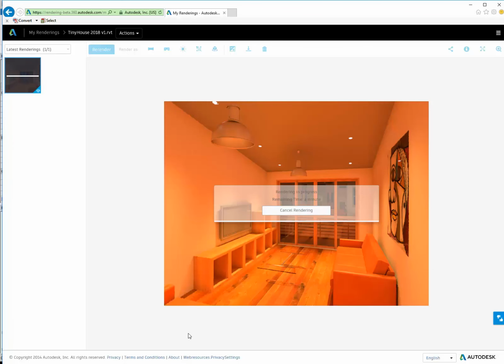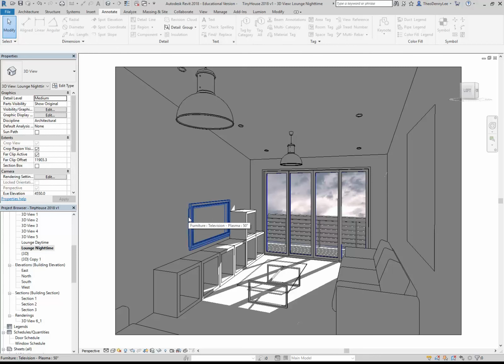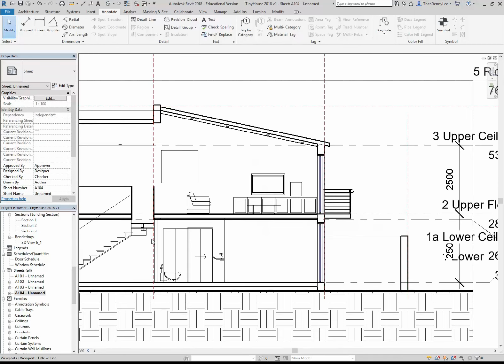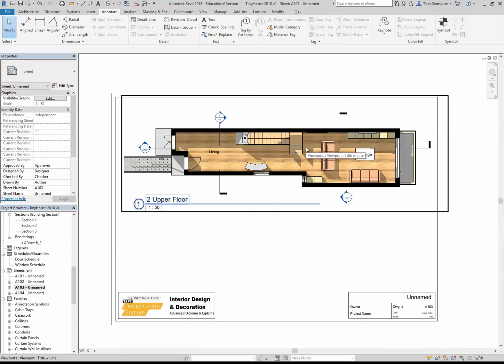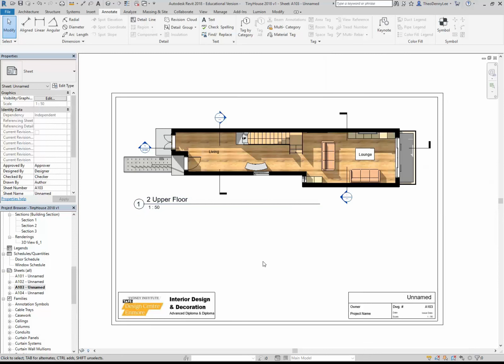So I might finish it there, but look, even if you don't do all of those things, as long as you've got the rendered perspectives, that's the most important thing. And then the graphics for the other views is really up to you. But I just want to show you a few different options there.